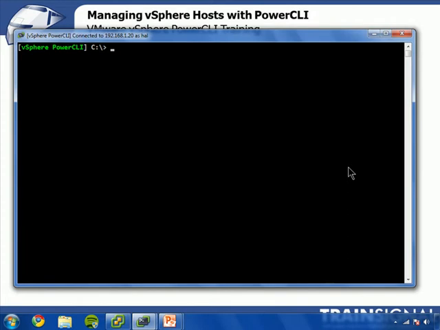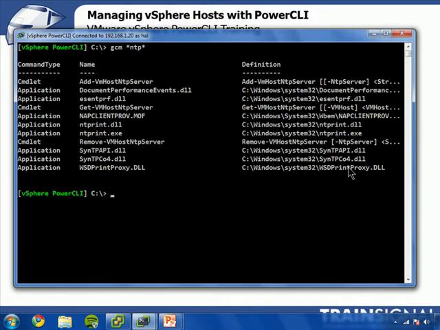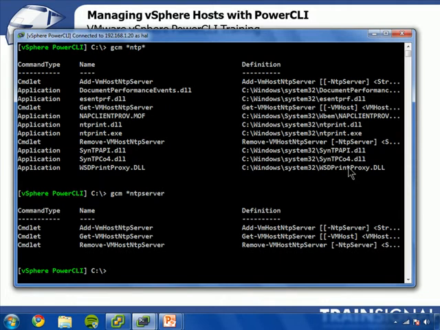Let's start with the get command. I always like to throw new aliases at you guys. GCM is the alias for Get-Command, the built-in alias. So let's do a Get-Command, and we'll say *NTP. See what that does. Okay, so there's a few. Let's just say *NTP server. That should do it. Okay, so here are the 3 that we're concerned with.